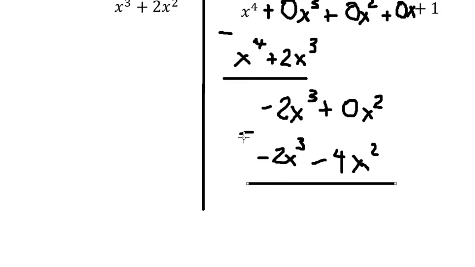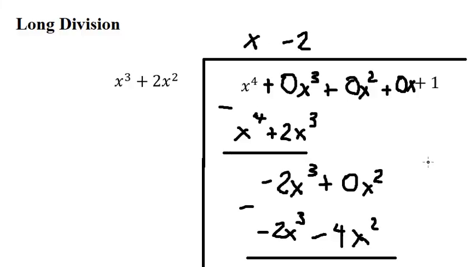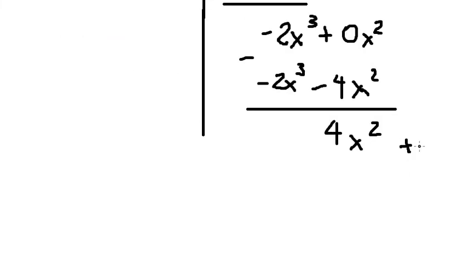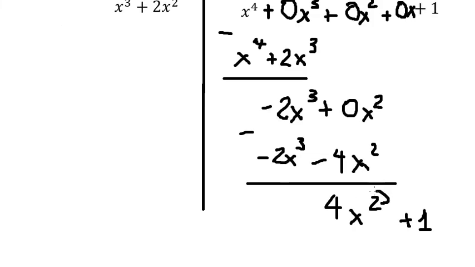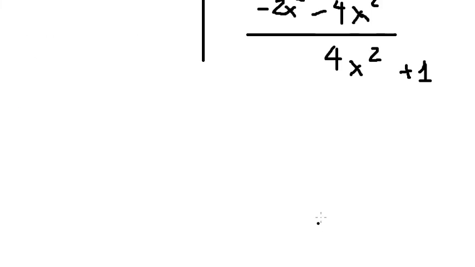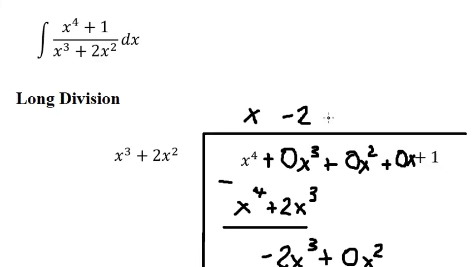So we need to subtract the 2 equations. So negative number 2 minus negative number 2, you get 0. 0 minus negative number 4, so negative and negative, we have positive. So we have positive number 4s squared. And now we can put number 1 down here, because this one is now bigger than this one. So this one, that is the remainder. And now we will have like this.